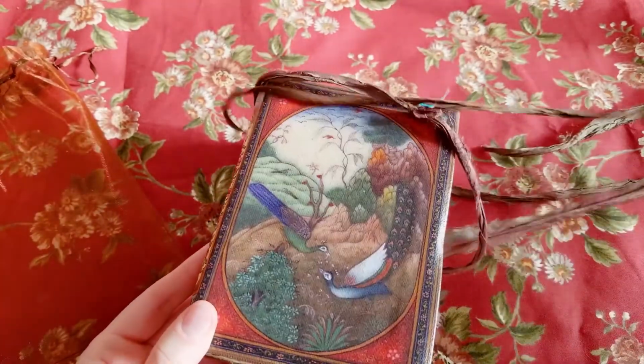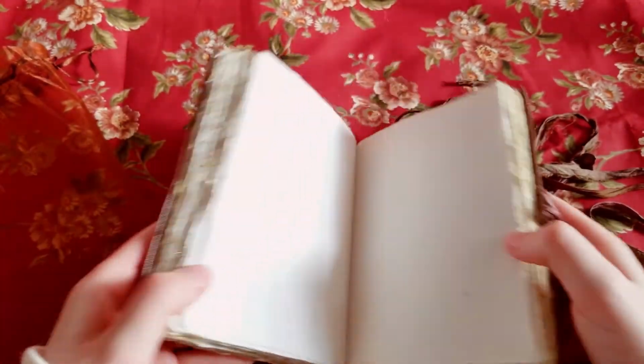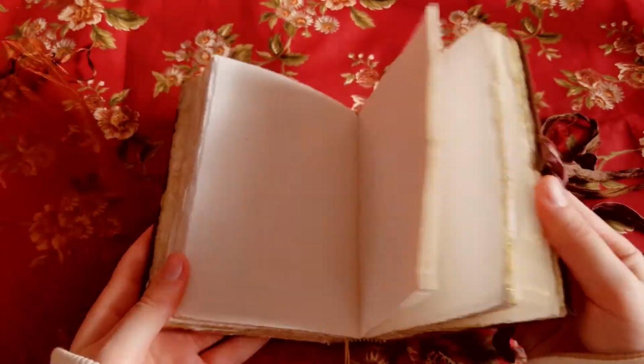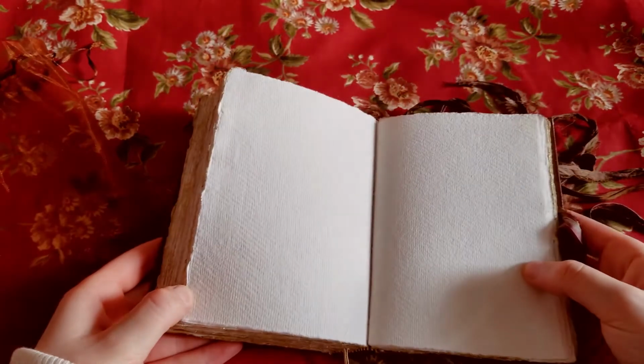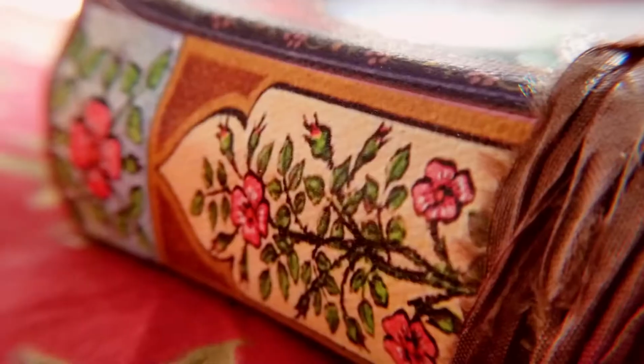As you know, I'm a sucker for packaging, and her journal was really no exception. It came in this beautiful box and organza bag. Inside was also dried lavender, but because I received this journal a while ago, I had already taken it out.